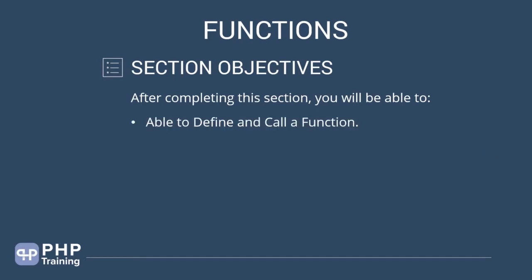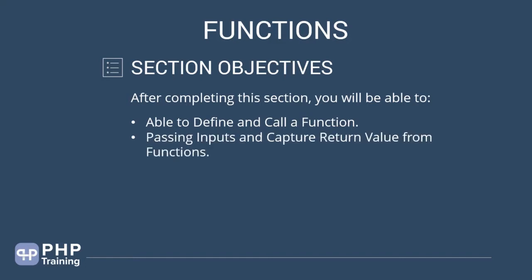Well, in this section you will learn how to define and call a function. Then you learn how to pass input parameters to a function and how to return a value from that function, and how to capture those return values. Then you'll understand what default and optional parameters for a function are.